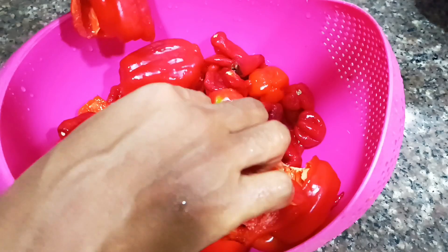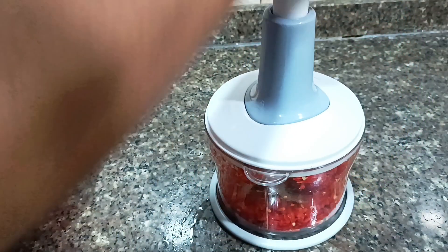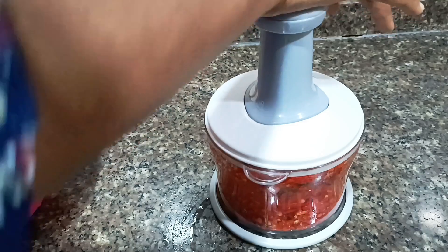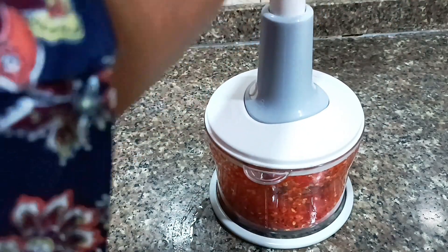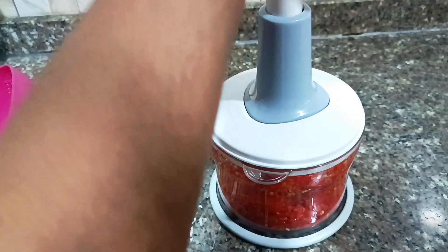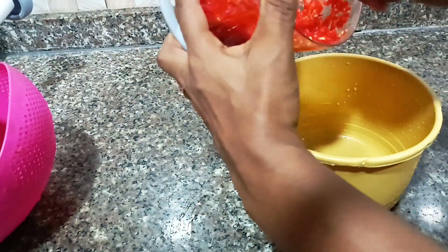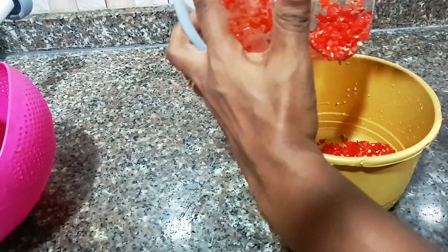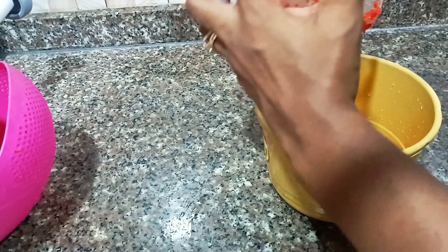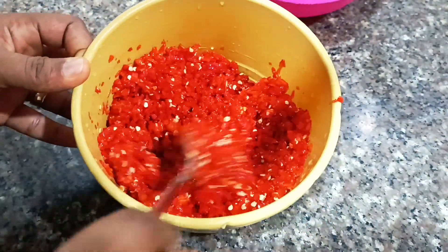It's time to chop our peppers. I really don't want it to be smooth — I wanted to give it a rough blend. You can use your blender or an electric food processor. I really need to buy an electric processor because this mini chopper is a good arm exercise! I started chopping all the peppers and this is the texture I wanted — a rough blend. If using a blender, just use the pulse button to get the consistency you want.